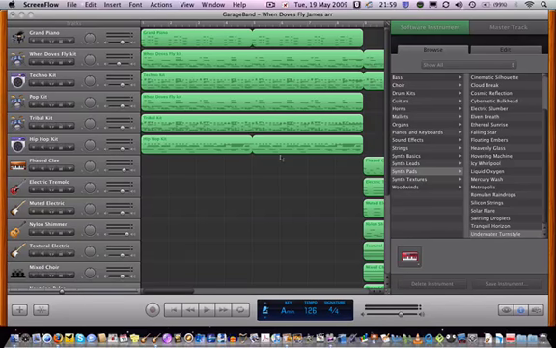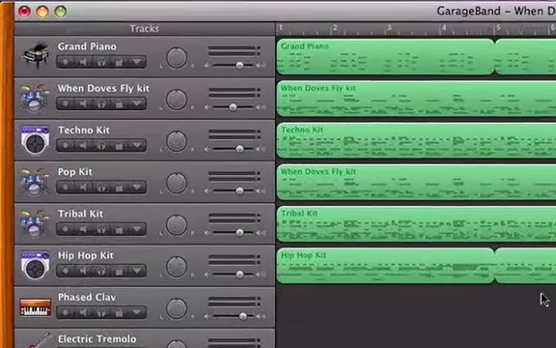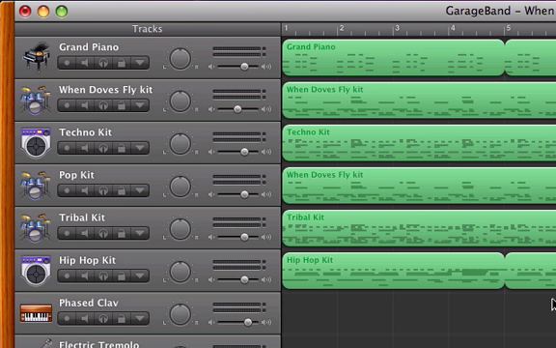In this video we're looking at how you can make your own loops in GarageBand and share them with your students or with other people using the same loops in different projects. In this particular file that we're looking at the moment, it's the file that I used for the When Doves Cry arrangements that I wrote for a Year 8 project.